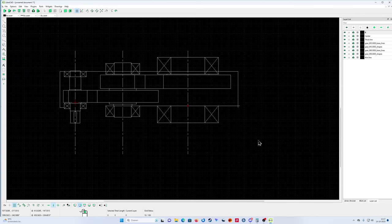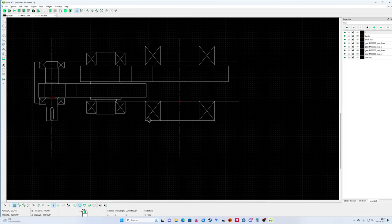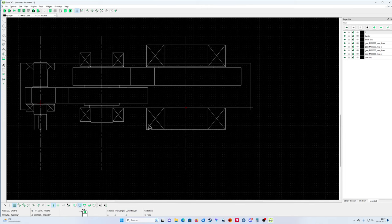Yeah, the bearing is way too big, but okay, it doesn't matter. The bearing is way too big for that gear wheel, because this is a bearing of, what is it, 360. It's a very big gear wheel, and there are small gears, so I exaggerated a bit. But okay, it doesn't matter. It's just for the principle.